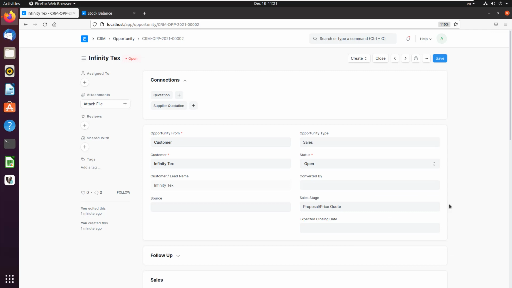Sorry for this interruption. As I have said recently, we are going to proceed from the opportunity. In the opportunity form or doc type in ERPNext, you will find that we have a create menu, which has the following options: supplier quotation, request for quotation, or a quotation.